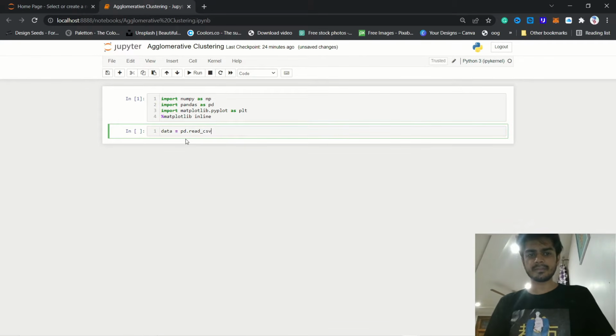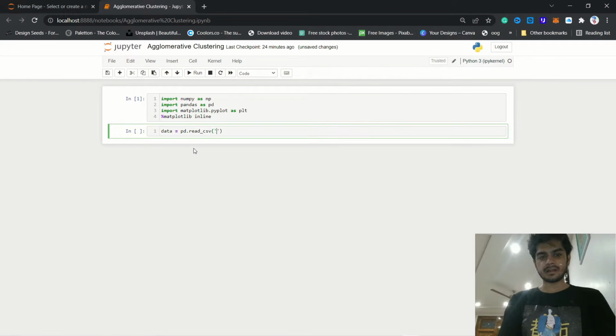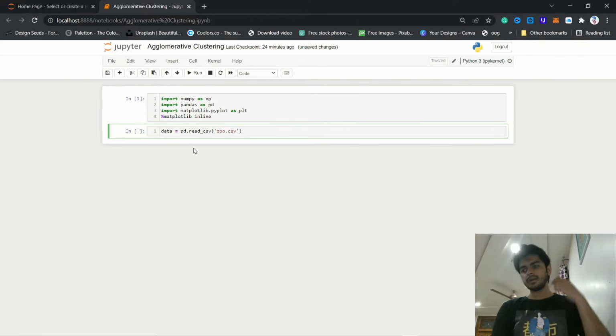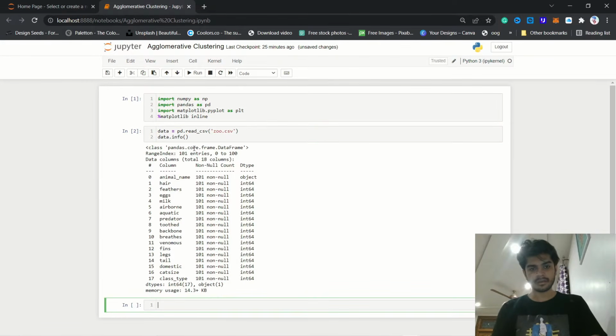It is used for comma separated files, and we are using pandas.read_csv to read the CSV file which I'm going to import, and that is zoo.csv. So it will take the CSV file and read it. And let's say we want information from our CSV file, so we will say data.info, and this will give us information about the file we are working with.